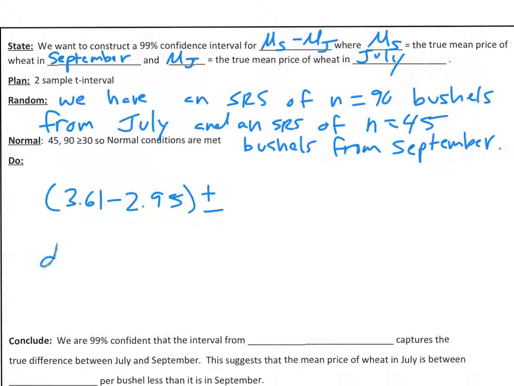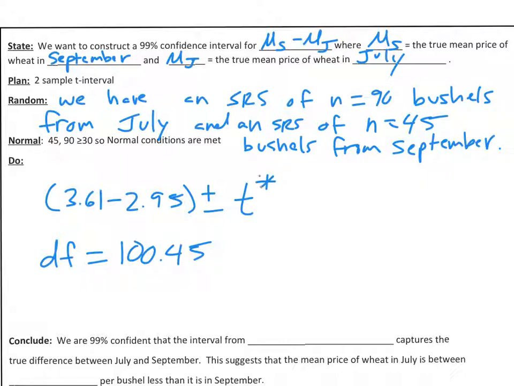Now from the calculator, at this point I should still run the interval on there, because this is going to use 100.45 degrees of freedom. You can look in the book if you want to see the formula for combining the 2 samples to get the degrees of freedom. It's not pretty, and you don't need to know it. What you do need to know is the calculator will use it, and it will tell you.